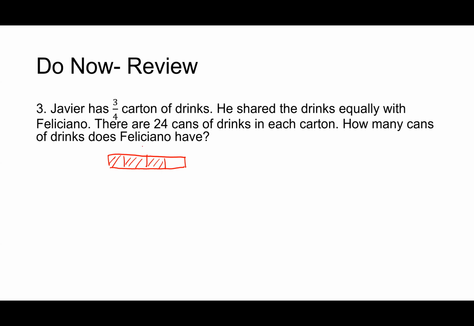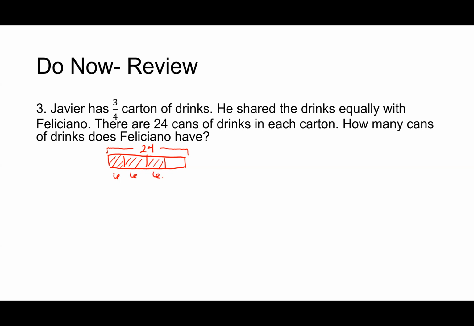24 cans each carton. Well, hold on. It says Javier has 3/4 carton of drinks. So is it 24 cans in each? Did you say each carton or each section? Section. Is it though? Alex, you want to help expand on what she's saying? So basically, you could divide 24 by 4, because then 1/4 would be 6 cans. 1/2 would be 12 cans, and then 3/4 would be 18 cans.